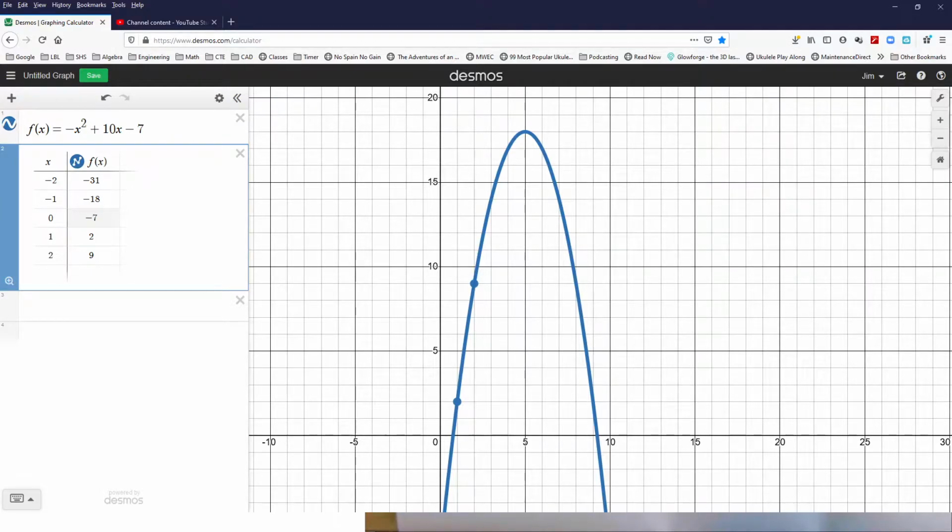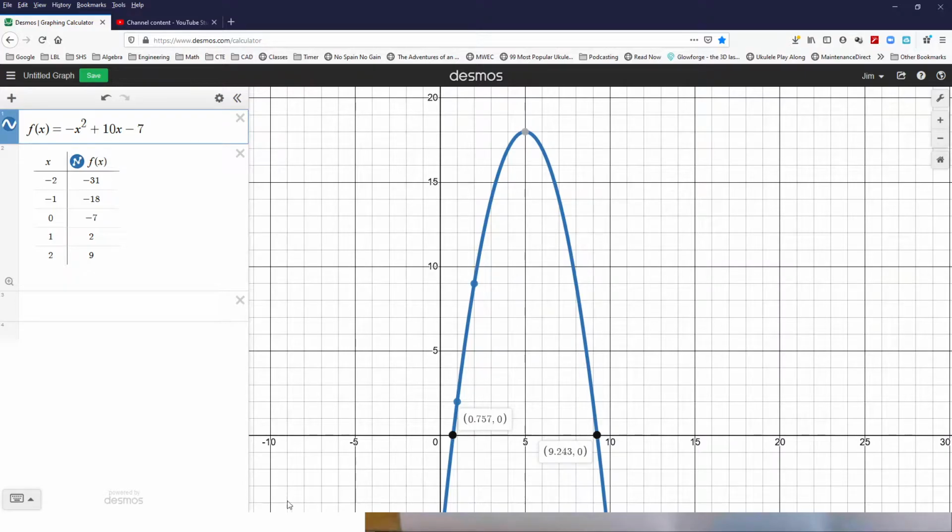Okay? And then the last part of the question, they ask you to find the values that make that function equal to 0. So what they're actually asking for here are the zeros of this function. And so I can highlight them there. And you see that they're not just even integers. So we can see that function did not actually factor very well. So it's 0.757 and 9.243. So these are my zeros, or my x-intercepts, or my solutions.